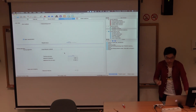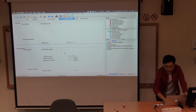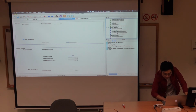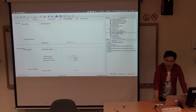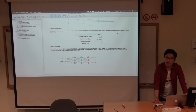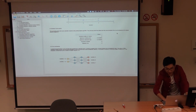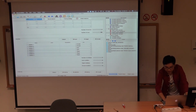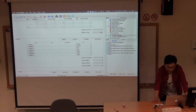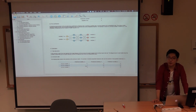Another thing that I want to talk about with this software is that it can perform input selection. That means some of your inputs may not be so important to perform a classification. And when you do the input selection, remember that we have 4 inputs for this model. Here, after input selection, it turns out there are only 2 of them that are, I won't say crucial, most important for you to classify this kind of problem. After we perform the input selection on the dataset, we can see that there are 2 inputs unused. And if we calculate the confusion matrix, we can see there is only 1 misclassification for the flower 2.